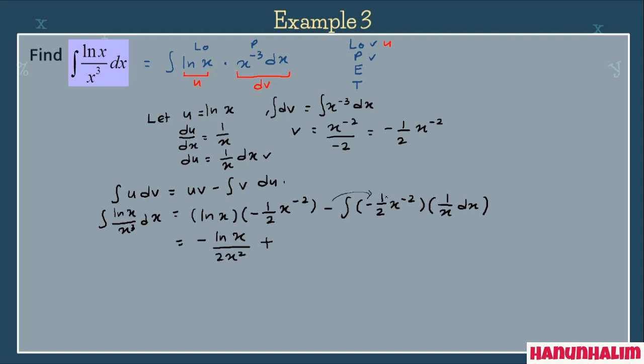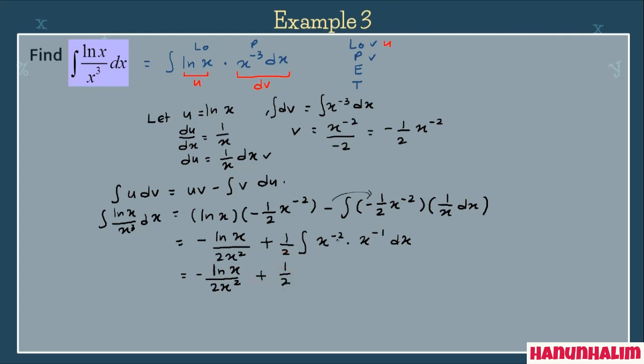Dalam integral ni ada constant which is 1 over 2. Better kita keluarkan dulu 1 over 2. So integral akan tinggal x to the power of negative 2. 1 over x sebenarnya kita boleh simplify dengan x to the power of negative 2 ni. Jadi 1 over x ni kita tukar dulu jadi x to the power of negative 1 dx. Okay. And then sebelum kita integrate, kita simplify dulu. Yang depan ni salin je balik sebab dah settle dah. And then plus 1 over 2.